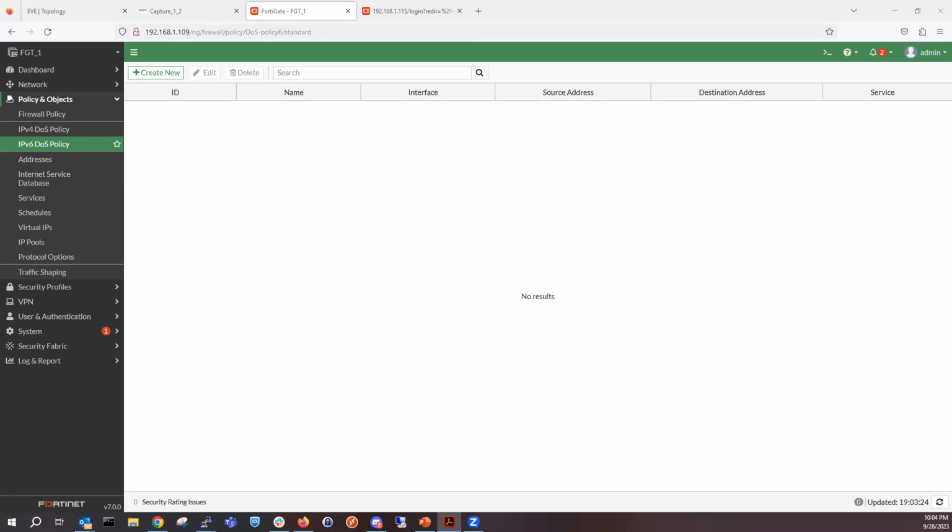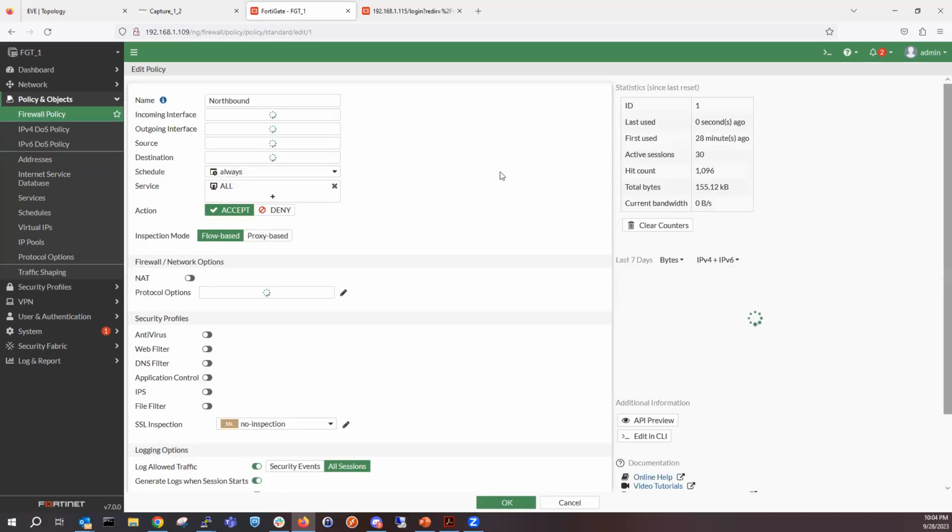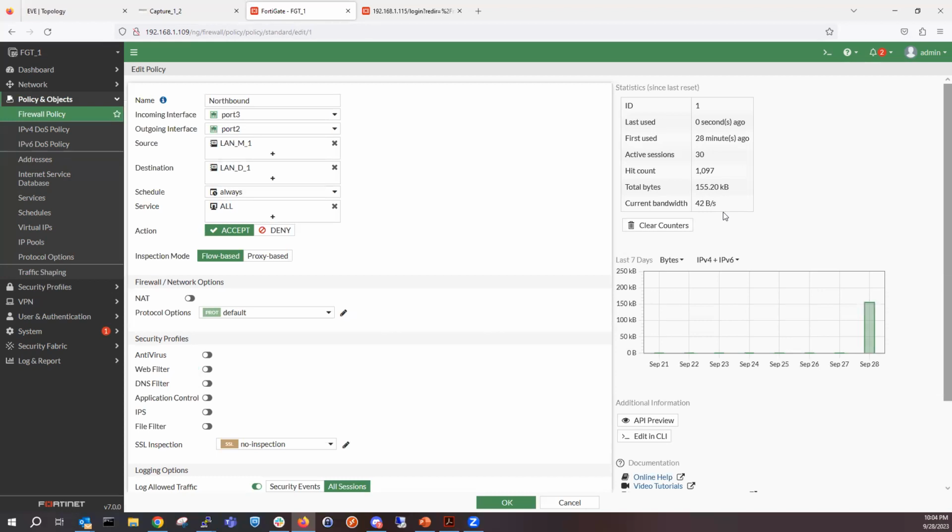All right. So we talked about the interface pair view. We talked about the sequence. Well, I'm going to show you guys that because I don't believe, let me just double check. Okay, so it is here.